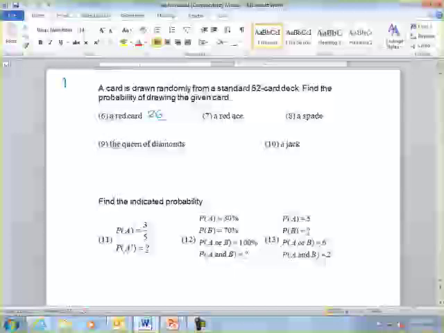26. All of the hearts and all the diamonds are red, and there are 52 cards in the deck. So 1/2 chance of drawing a red card then. You can give your answers as decimals or as reduced fractions.